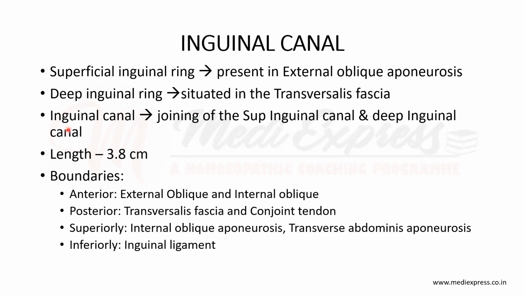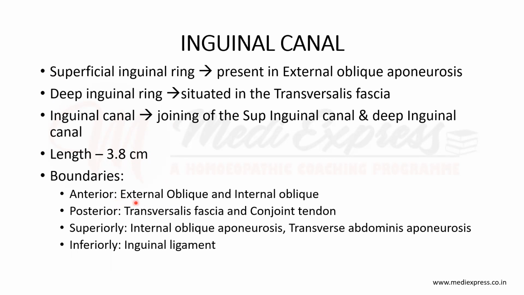Now, the inguinal canal is formed by the joining of the superficial inguinal ring as well as the deep inguinal ring. These two. And this is very important: the length of the inguinal canal is 3.8 centimeter. Basically, the superficial and the deep inguinal rings are nothing but the two openings of the inguinal canal.